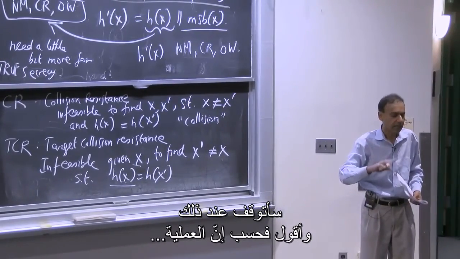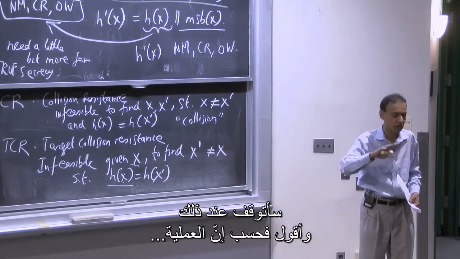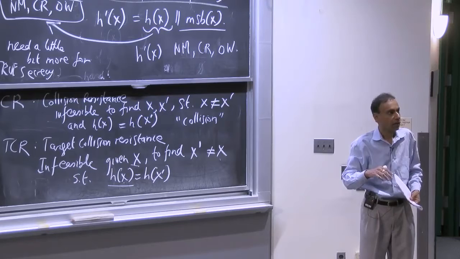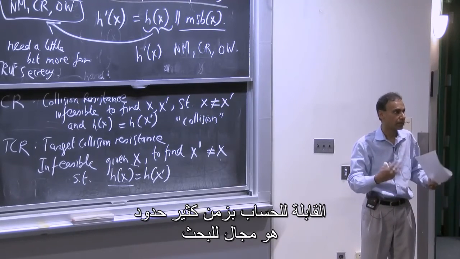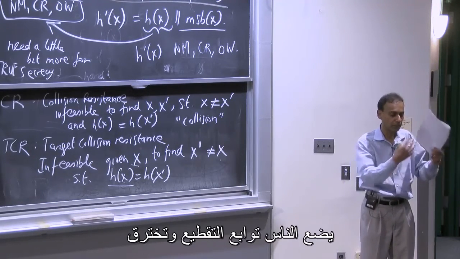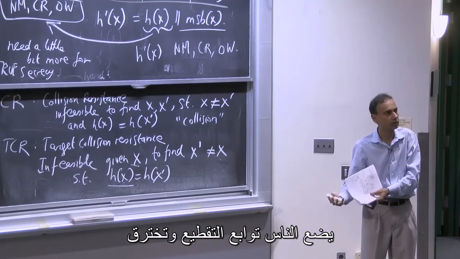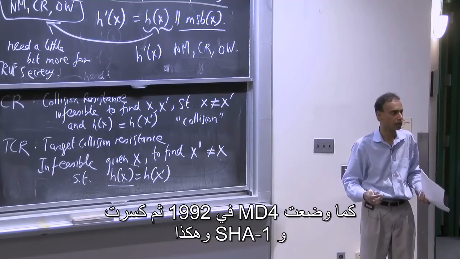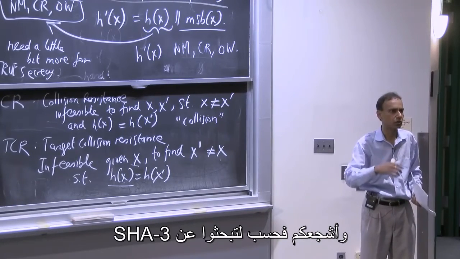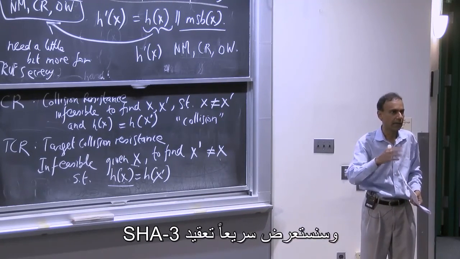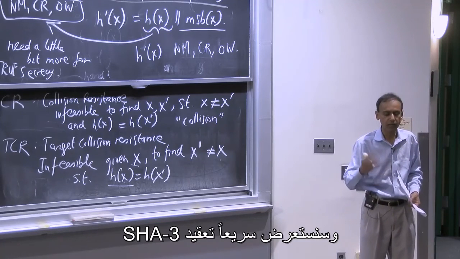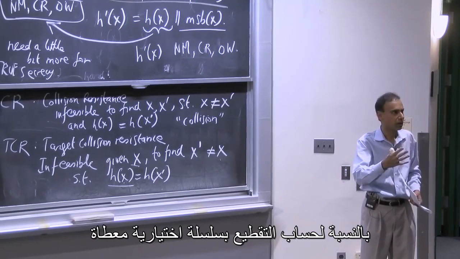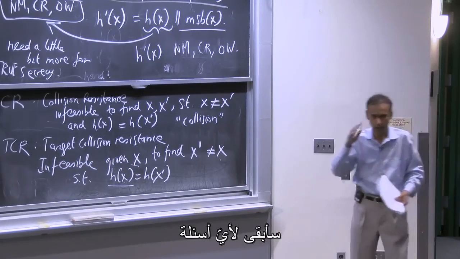Let me just say that the work involved in creating hash functions that are polytime computable is research work. People put up hash functions and they get broken, like MD4 was put up in 92 and then got broken, SHA-1, and so on and so forth. And so I just encourage you to look up SHA-3 and just take a quick scan at what the complexity of SHA-3 is with respect to computing the hash given an arbitrary string. All right? I'll stick around for questions.